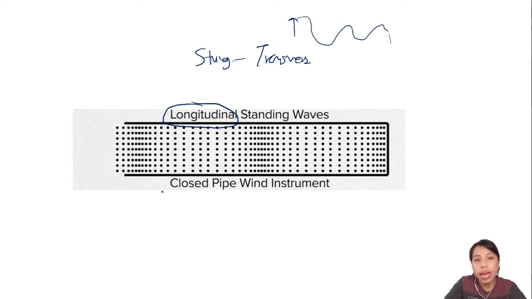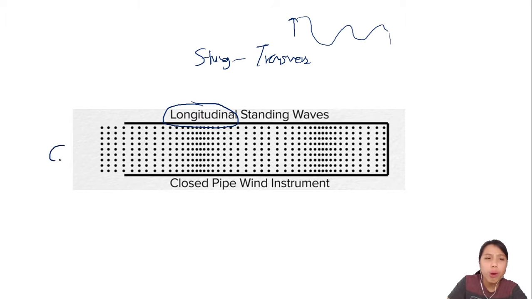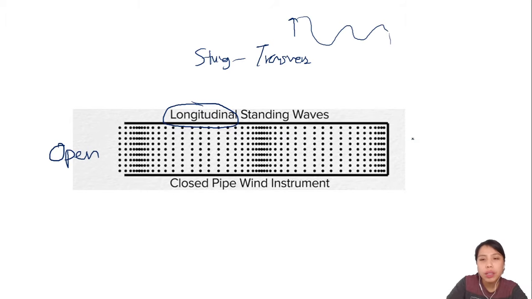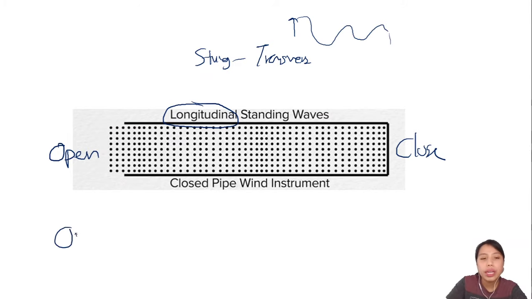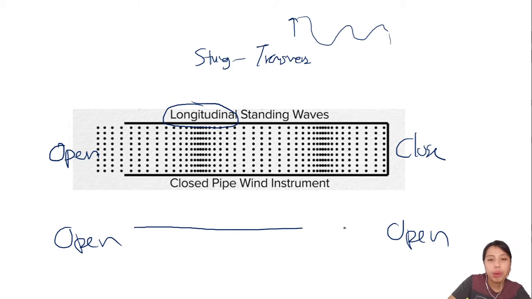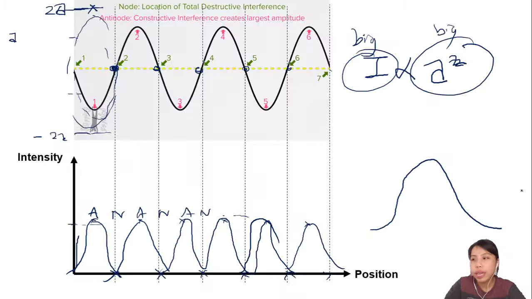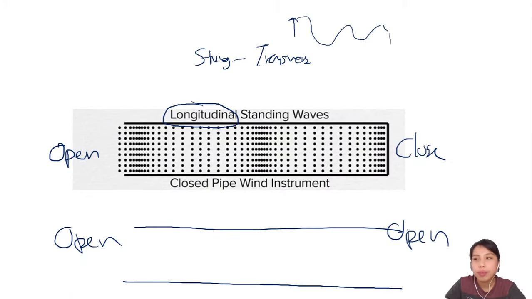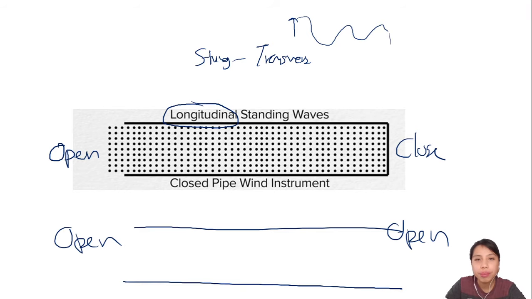So we're going to look at two types. We're going to look at the closed pipe, or more accurately, I should say, open-closed pipe. So one end is open, one side is closed. And we're also going to look at the open pipe, which means it's just an open pipe, like that. So we're going to do these two case studies today on pipes. Okay, let's go and see what it's all about, these open pipes.